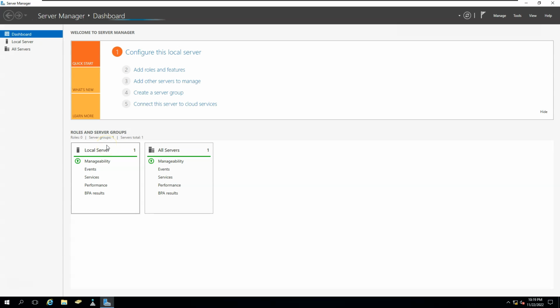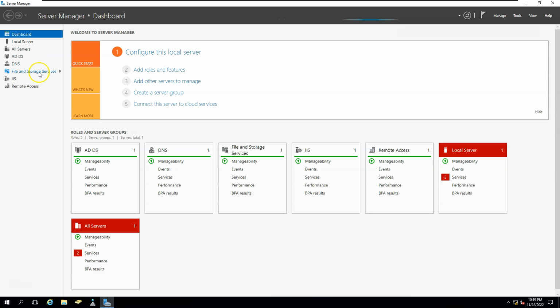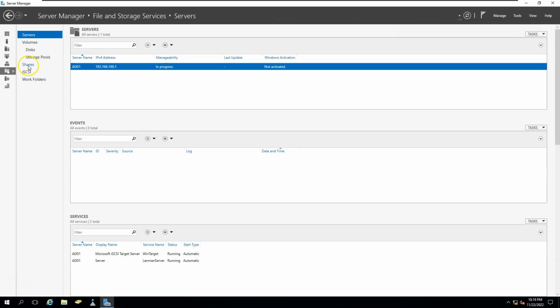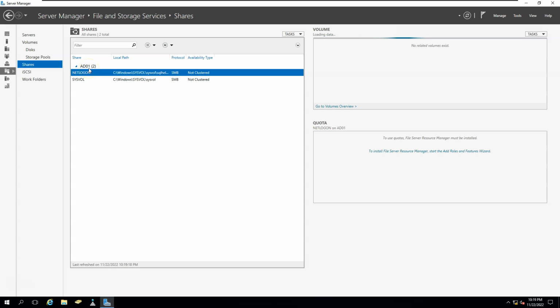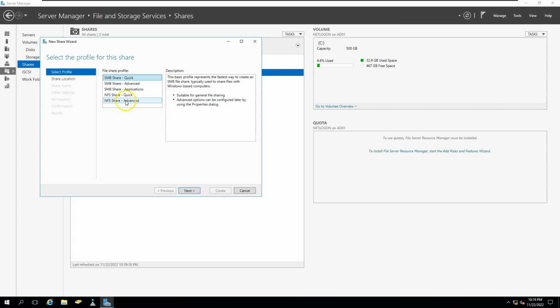So to start with, we will open Server Manager, in File and Storage Services. We will just create a new share.